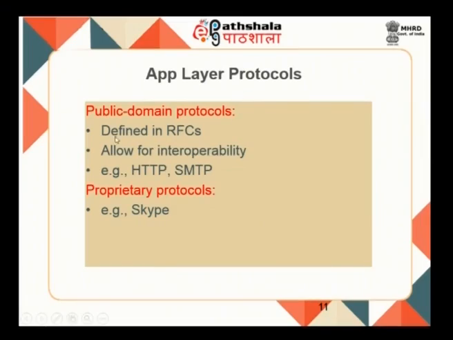So, what we will do now is that we will start looking at some application layer protocols in this and the next 2-3 sessions. Examples of application layer protocols, as we said, for web access we use HTTP, for mail transfer we use SMTP, and there are many proprietary protocols also which are used. Now, the proprietary protocols may not be available as RFCs, but public domain protocols are available as RFCs.